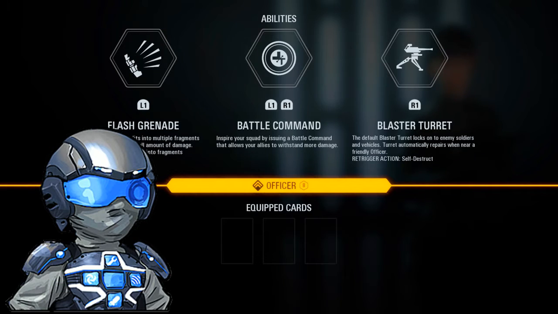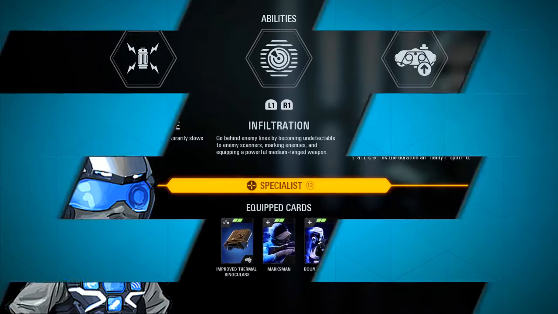Next, you get access to the Officer class, which is the most supportive class by far. You get access to a flash grenade and battle command, which will temporarily boost all nearby allies' health and life regeneration. Finally, you get access to the blaster turret, which will passively get you points and passively guard areas that your team might have moved on from.